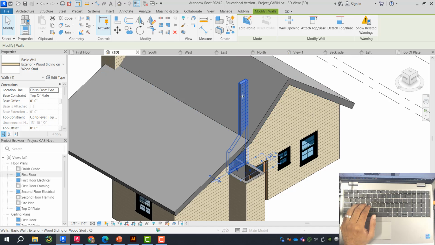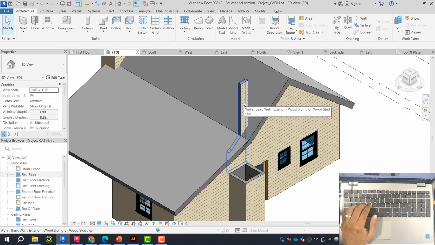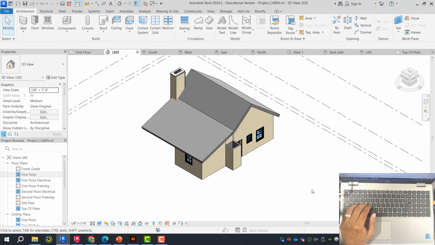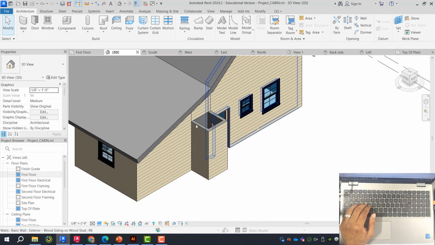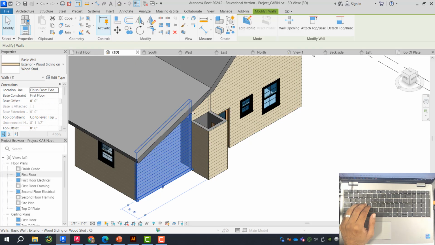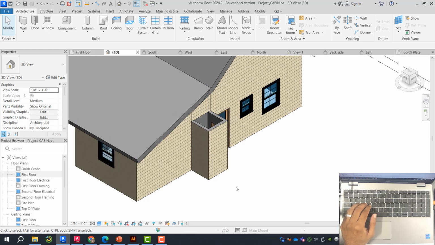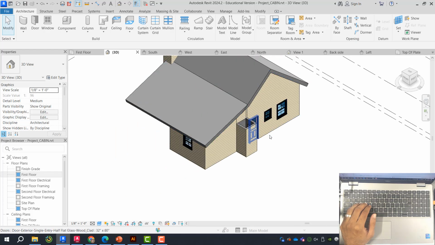What you want is to add constraints to the wall that you've already created. So I'm going to select this and attach to top base and select that. There's two roofs meeting and I didn't join geometry, so that is my exterior face of the wall. It reads like one wall. Instead, it's 1, 2, 3 walls, but it reads as one. Now what we're going to do is drop a roof on here, and that should cover all of our roofs.